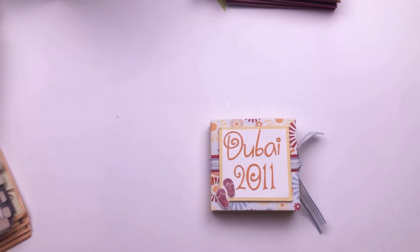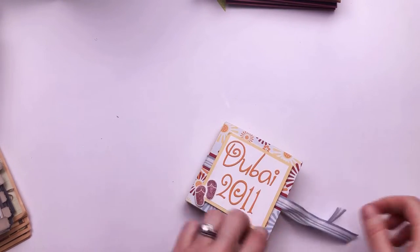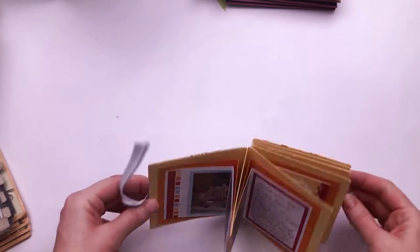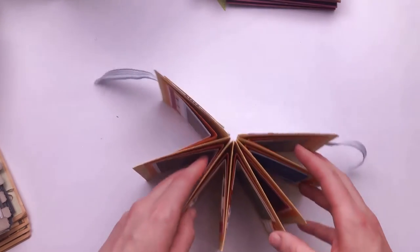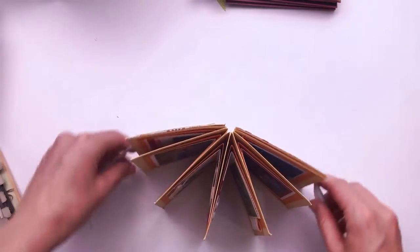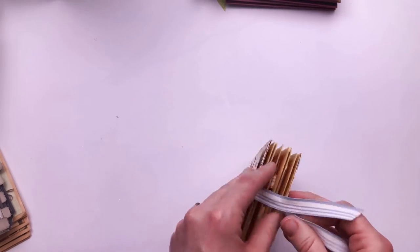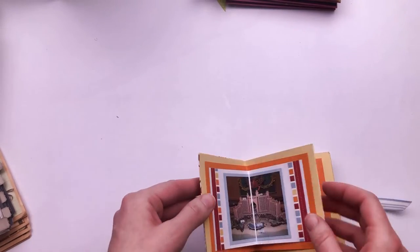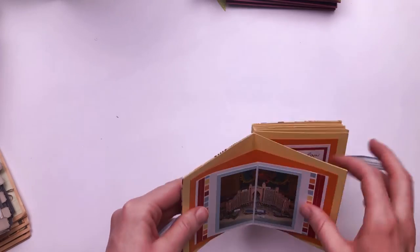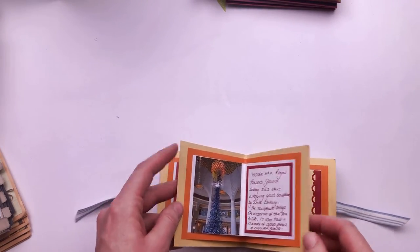Here's another style. There were lots of mini albums going around that were folded, fold-out things. So this one is a star. And you open it out like this. There we go. How cool is that? And you can put that on display somewhere. But I just love how it folds down into this neat little cute book. Each page has got more of those stars, and that's what makes it really good.